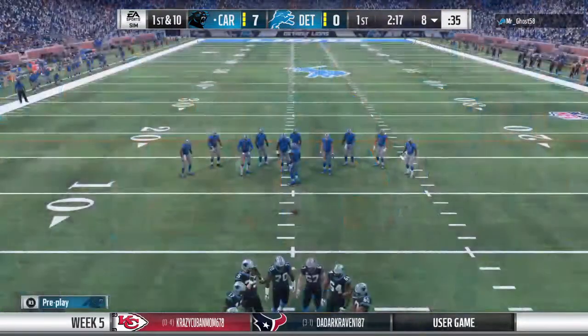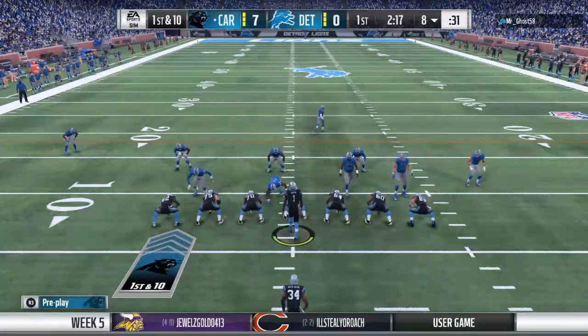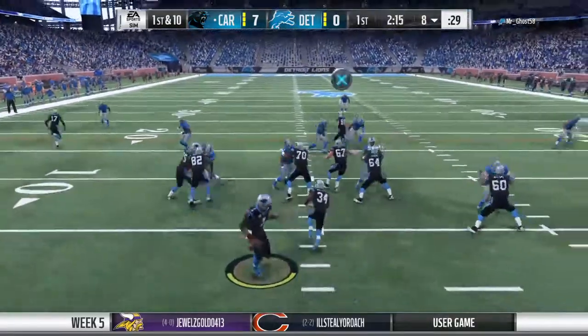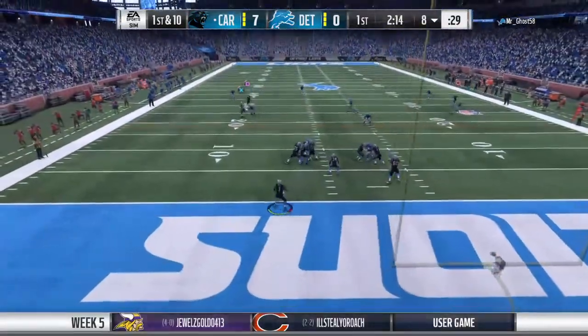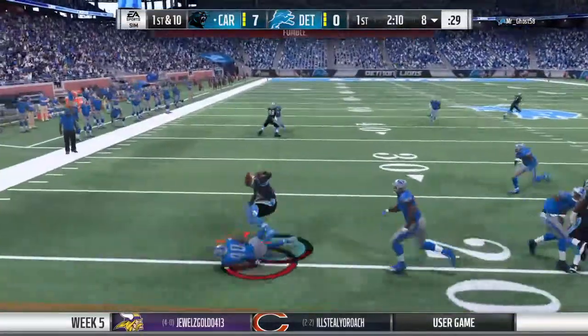They have to be thrilled with that first drive that got them the touchdown. Now they'll be looking to make it a 2-score advantage here on the road. And you know they spent all week in practice, in meetings, talking about taking an early advantage. Being the road team, going up a score, that takes the crowd out of the game and puts some doubt in the mind. Cam fighting.